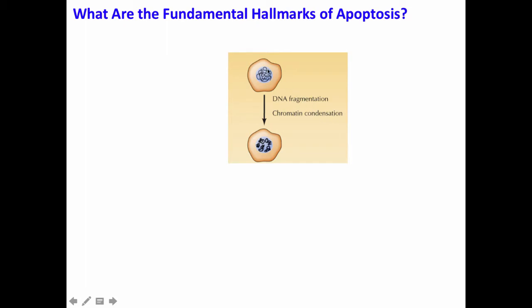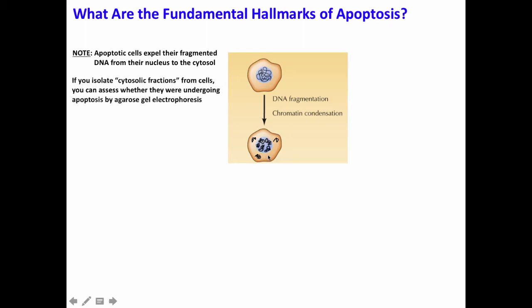But essentially, it's referring to the process of when cells take the DNA and start fragmenting it into many smaller fragments. In addition, when apoptotic cells are fragmenting their DNA, they will also expel the fragments from the nucleus into their cytosol. I've depicted that here with these black lines, which are supposed to be DNA fragments now expelled into the cytosol. Researchers will commonly use the presence of cytosolic DNA fragments as a way to determine whether or not cells are undergoing apoptosis.